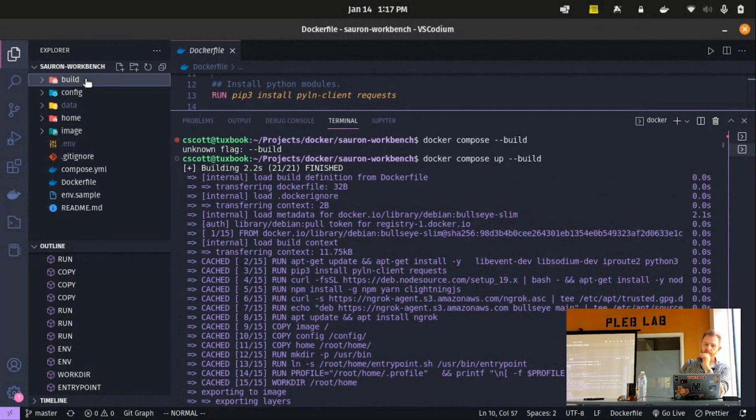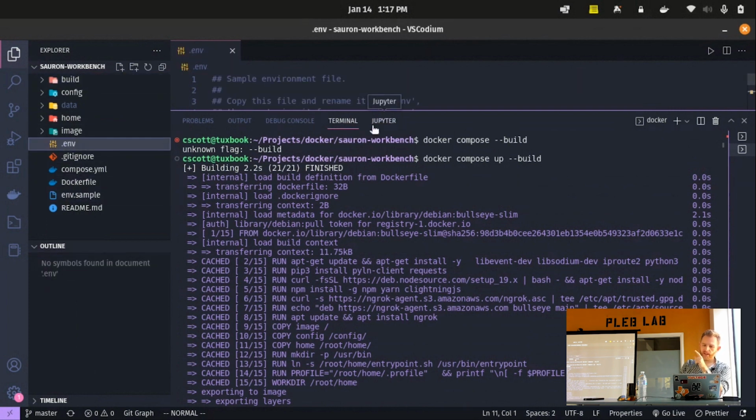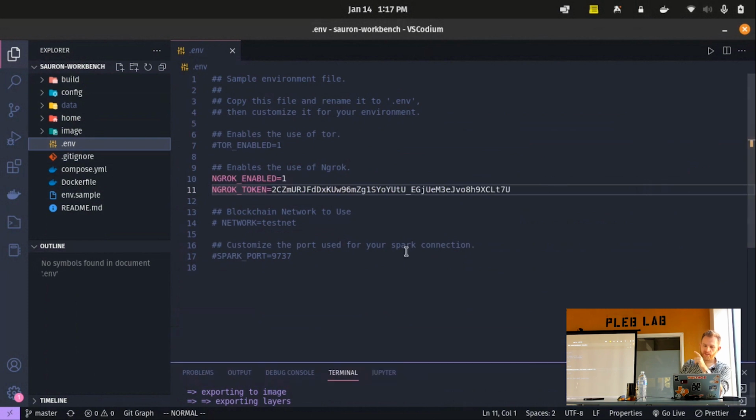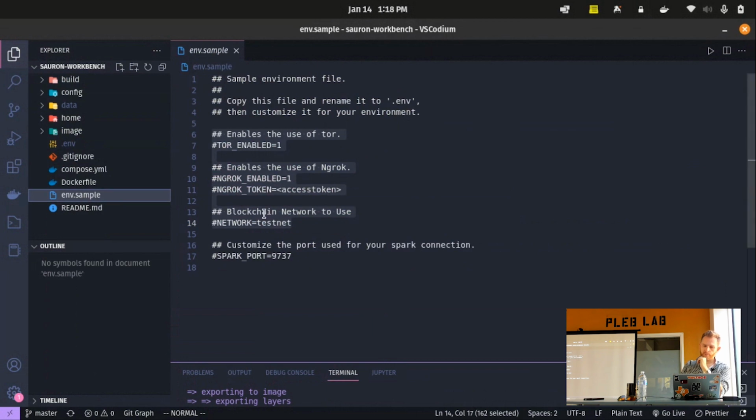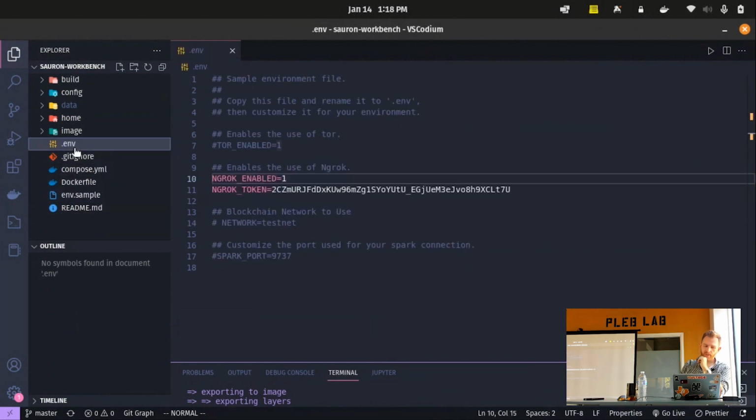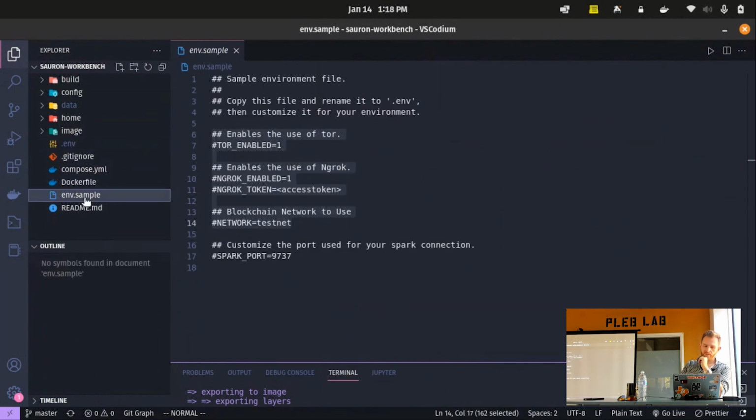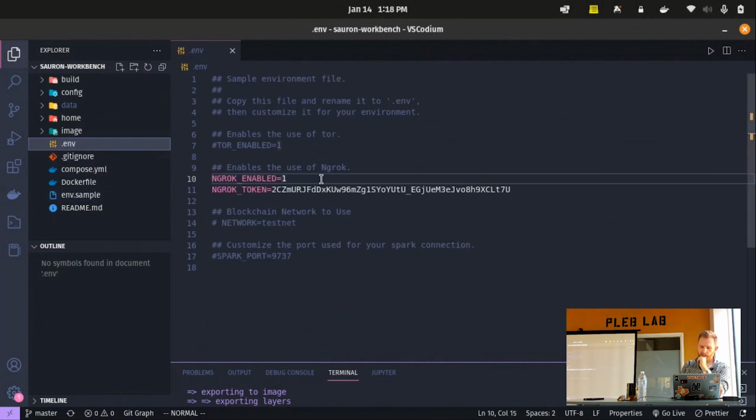So the build folder, there's a couple questions. Sorry. So for the env file, let me show you what this looks like. By the way, don't steal my token. This is the sample environment file where I just put in my own configurations, and I renamed it from sample env. So here's the sample. You just take the sample env file and rename it to .env. And then it should work.